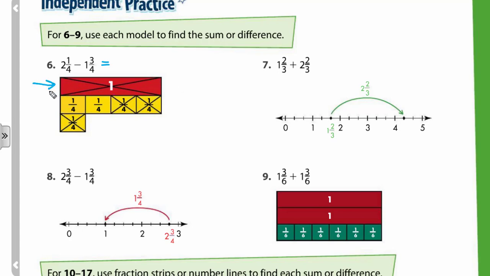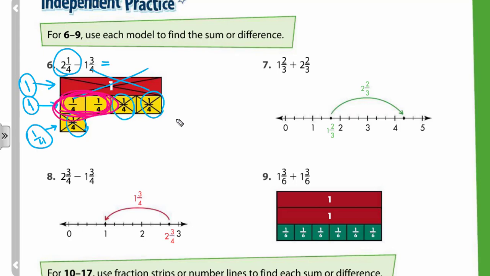Okay, everyone focus. We have 2: this is a whole 1, and this is a whole 1. And here down we have 1/4. So this is 2 and 1/4. We need to cancel 1 and 3/4. So we cancel this one, and we cancel 3/4. And the question now, how many fourths do we have? What do we have left? We have these 2/4 only. So the answer is 2/4. Before I continue, any questions? Question number 6. Do you have any problems with this question?